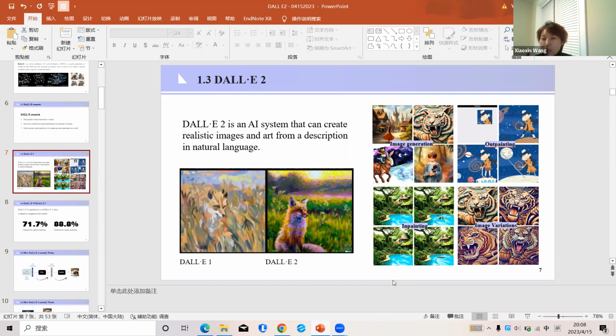But if you want to create a certain person doing different things, maybe DALL-E can't generate from this input.